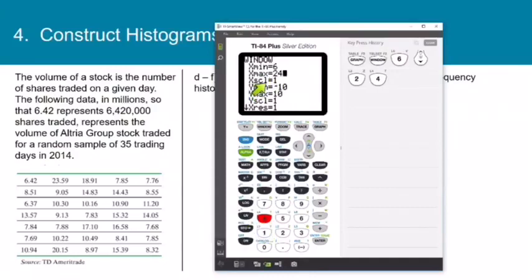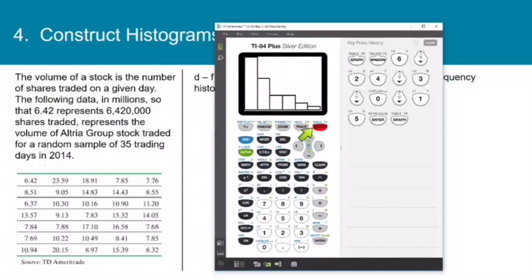Okay, now X scale, remember, was our class width, so we had 3 as the class width, and Y min doesn't need to be anything less than 0, that's fine. And for Y max, if you can see your frequency table, go ahead and set it to maybe whatever our tallest bar is plus 1. If I remember right, it was 15 or somewhere in there. I'm going to go ahead and set this for 15. And then I'm going to graph. Let's see what we get when we graph.